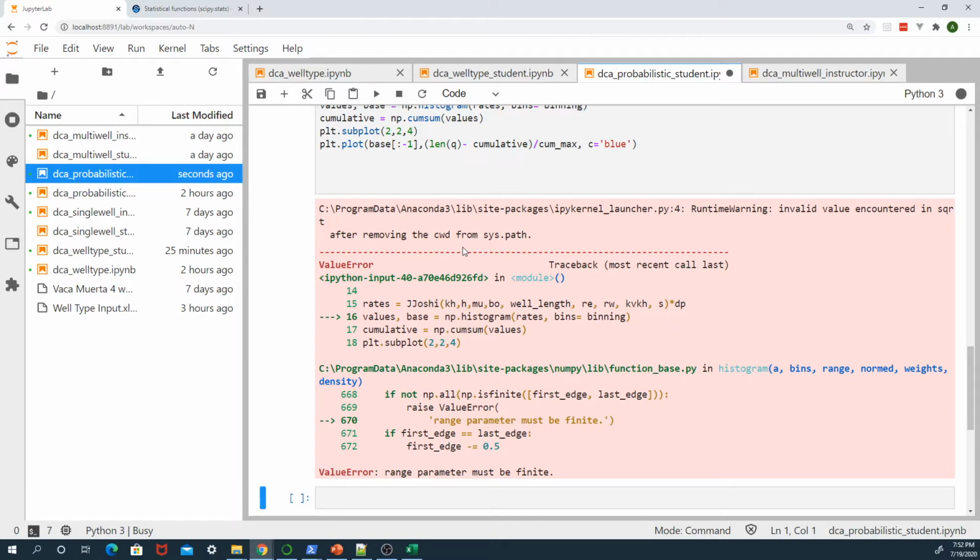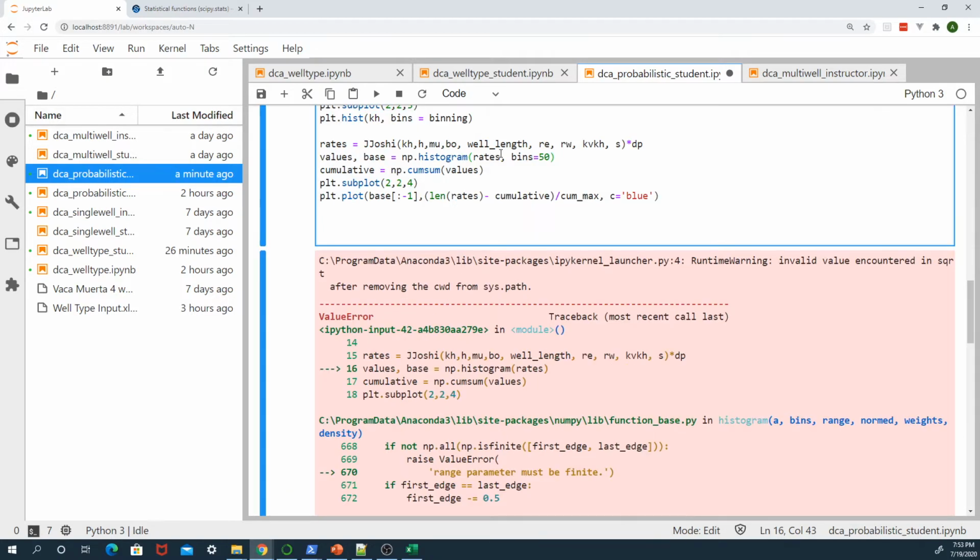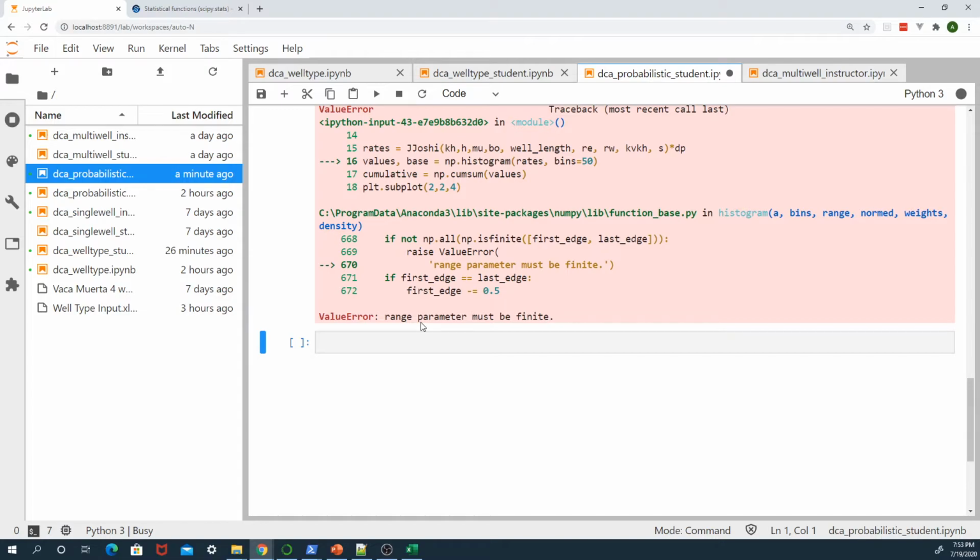Not working here. Just a second, let me see. Range parameter must be finite. What is not finite? Rates. I'm not quite sure what's going on here.